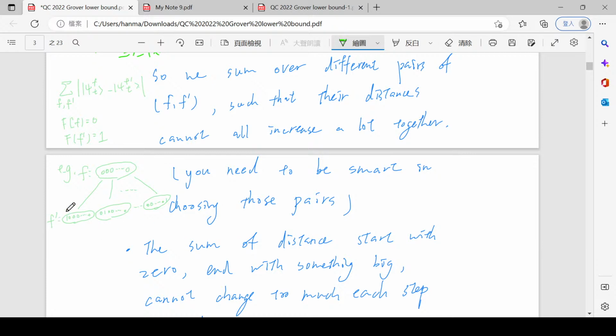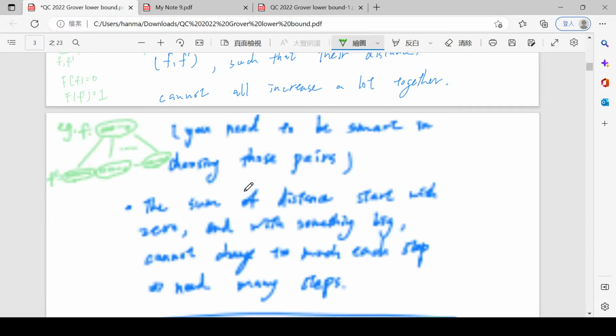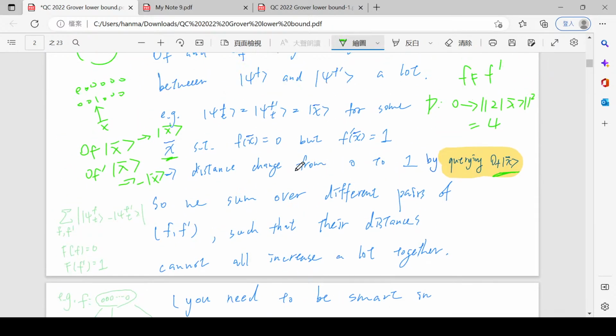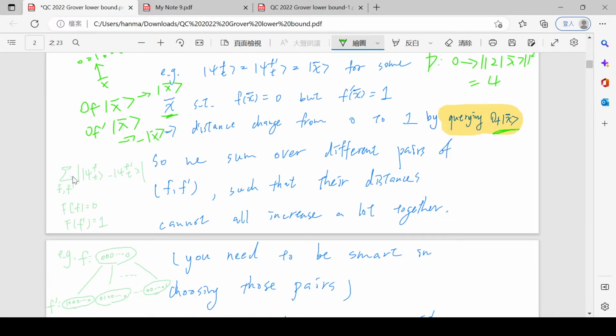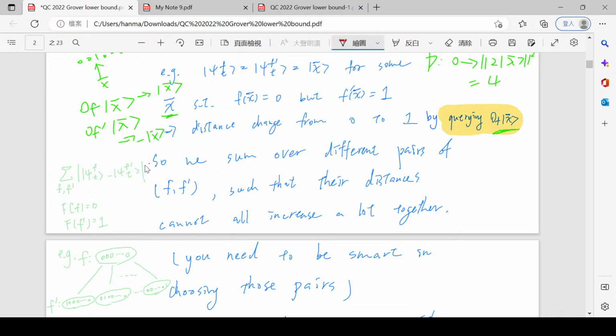And then you translate that, not really translate, but we have a similar flavor in our quantum argument, saying that if you want to separate the quantum state corresponding to this and all those different ones, then you need to do lots of quantum queries. In more precise notation, we have our DS measure being this difference, and I forgot the square, so let's add it back here. And then we just sum over all those pairs.